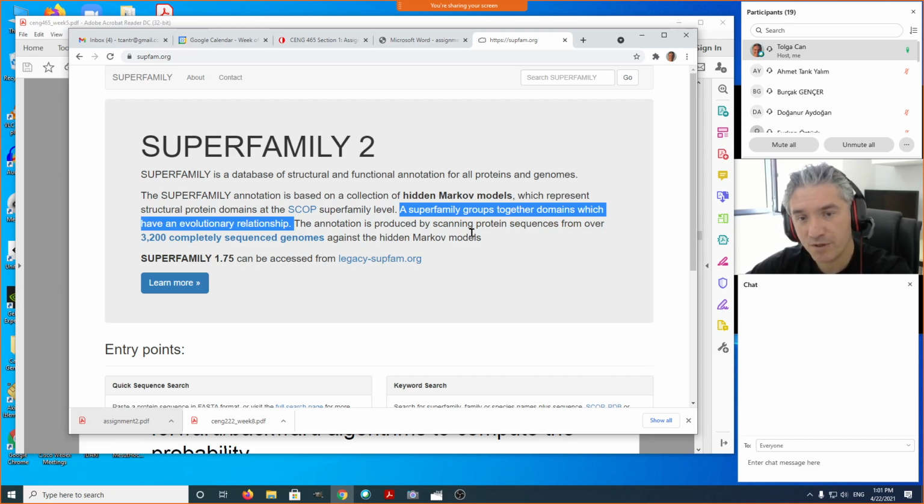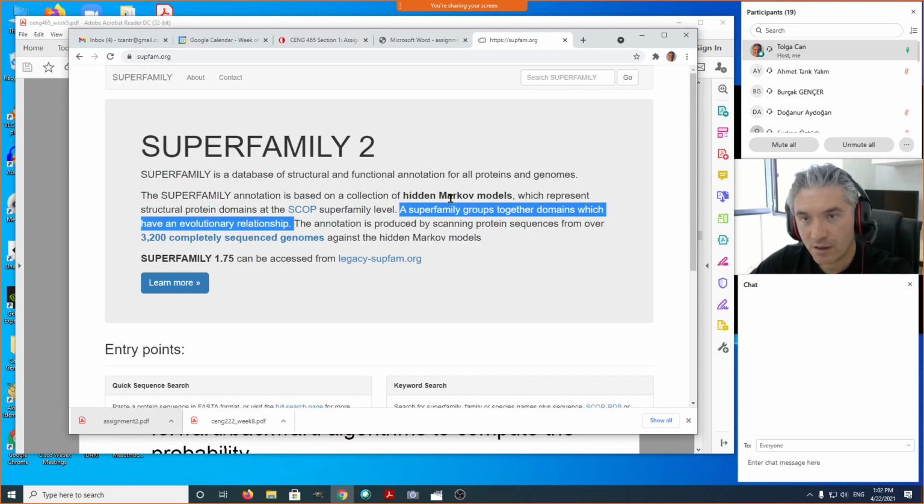Now, one possible use of the superfamily 2 database is this: imagine you have a new protein sequence, and you want to know whether it contains certain domains. If your protein sequence contains certain known domains, that may well be used to predict the function of this new protein sequence. So we can use the superfamily 2 database to align our protein sequence or parts of it. We can get subsequences from the database and try to align them by using the Viterbi algorithm or the forward-backward procedure, which sums all the possible probabilities.